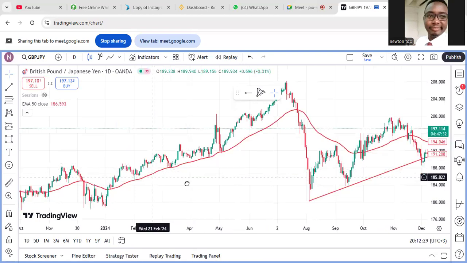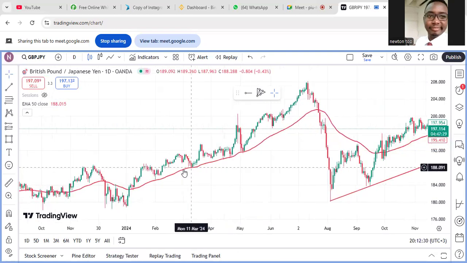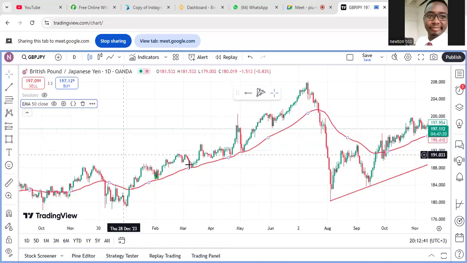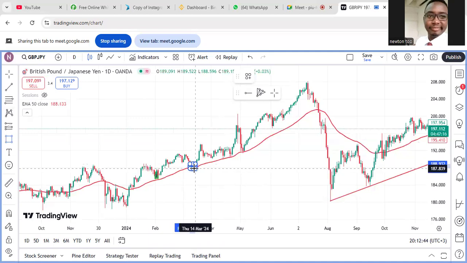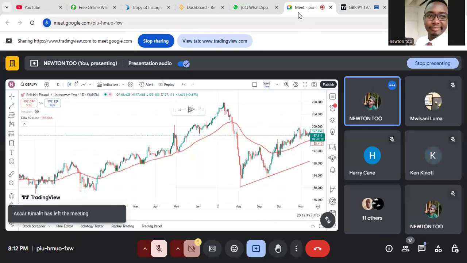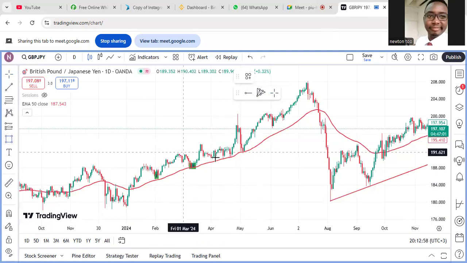For example here, you can see how the market sometimes respects the MRS. This is MRS on a daily time frame. You can see here you got an entry by just holding the trade. So this one is an edge for someone else who is trading MRS on daily charts. This one is a strategy for someone who is holding a trade on MRS on a daily time frame. You can see.